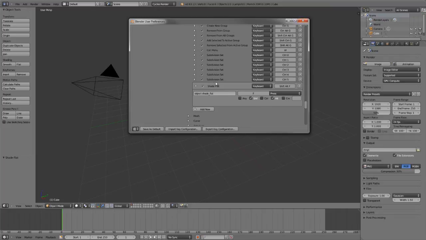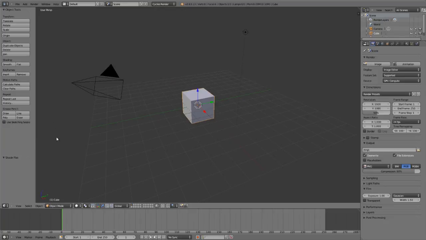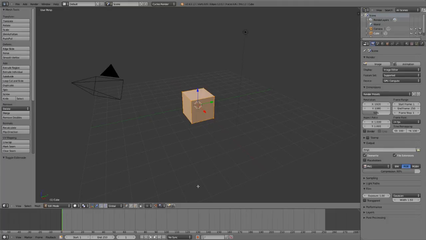Now, the reason that I showed you how to do it step-by-step manually beforehand is because there will be some cases where it's not really possible to do that. So, for example, if you wanted to add a hotkey for some of these options down here, such as switching the limit selection to visible on or off, if you right-click on this, there is no hotkey for this. However, you can find the data path here by saying use occlude geometry. So by doing it manually, you can add a hotkey for this. But since this is not a normal command, then sometimes you can't do that.